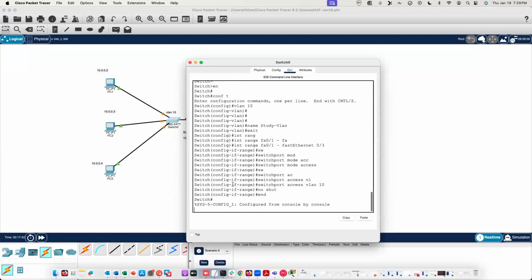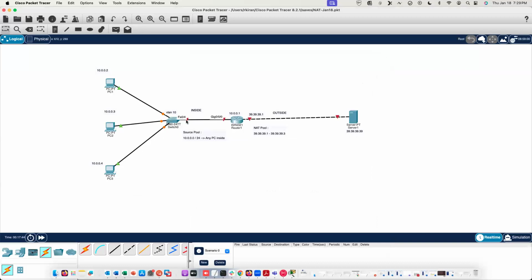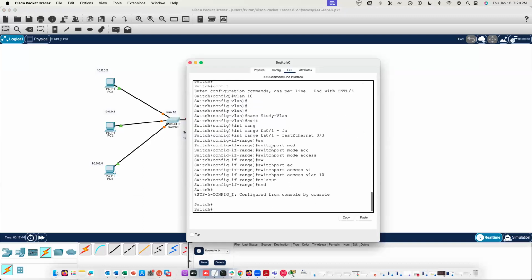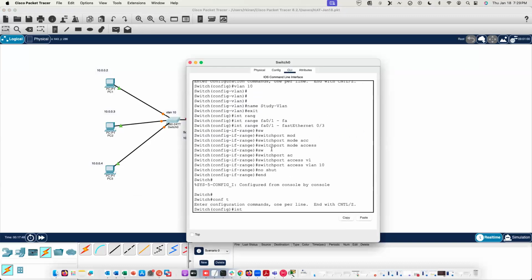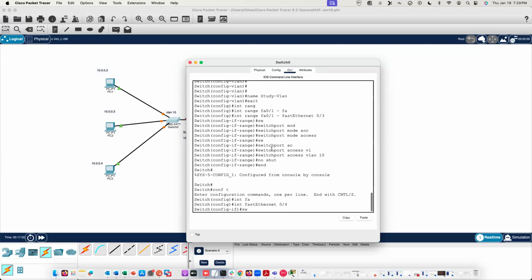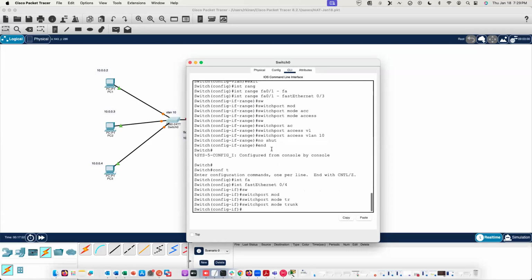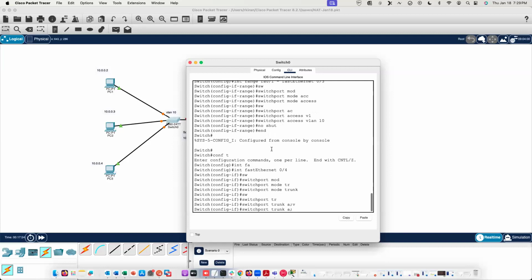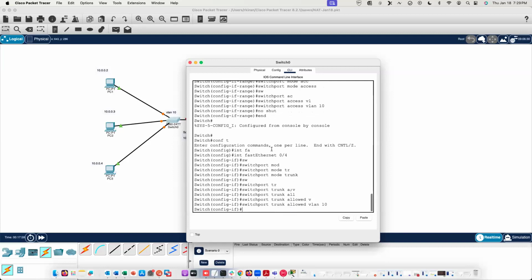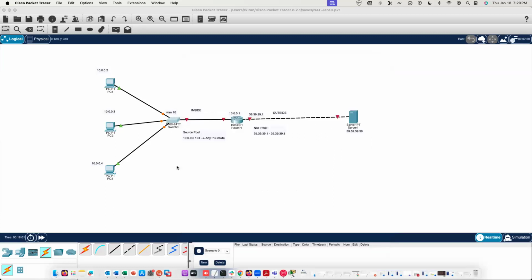Okay, this port should be a trunk port, FA0/4. Switchport mode trunk, switchport trunk allowed VLAN 10. This part is done. Let's go to the router.